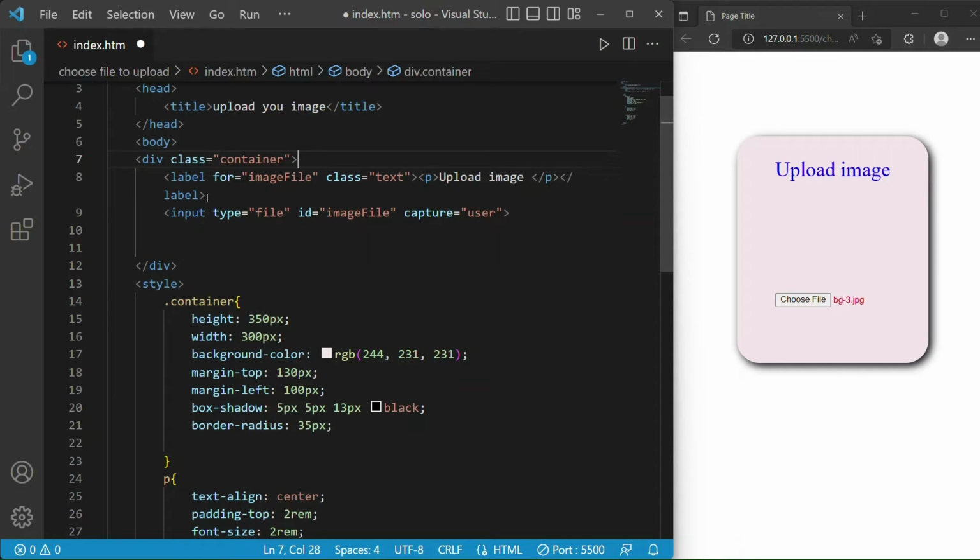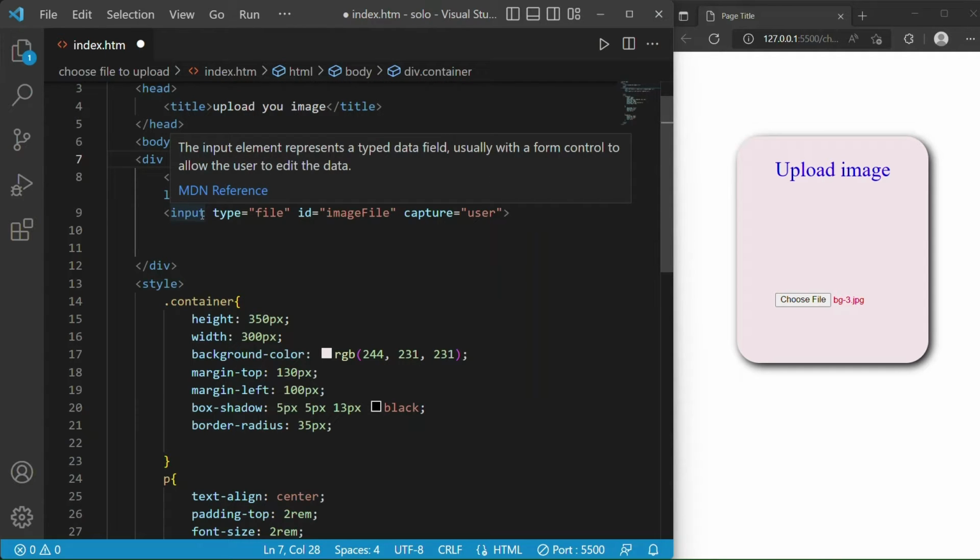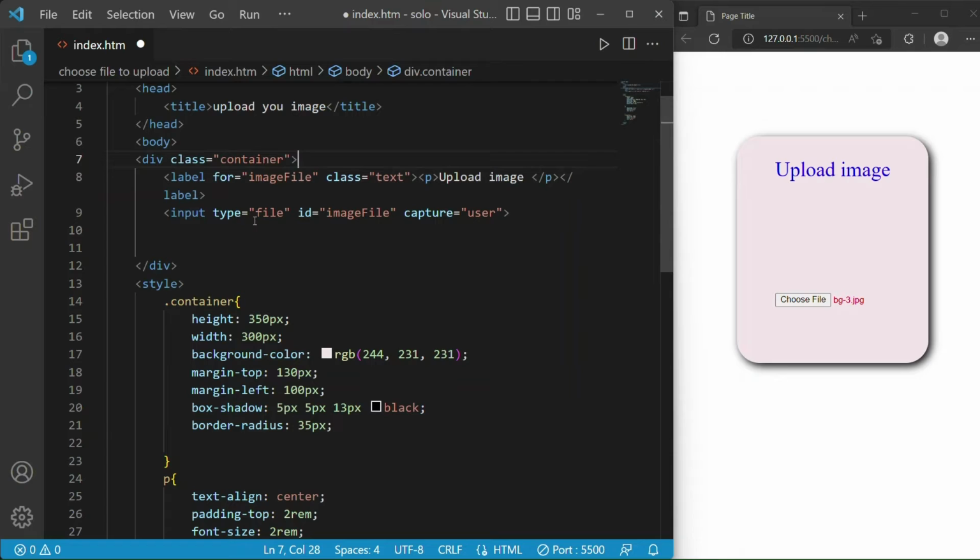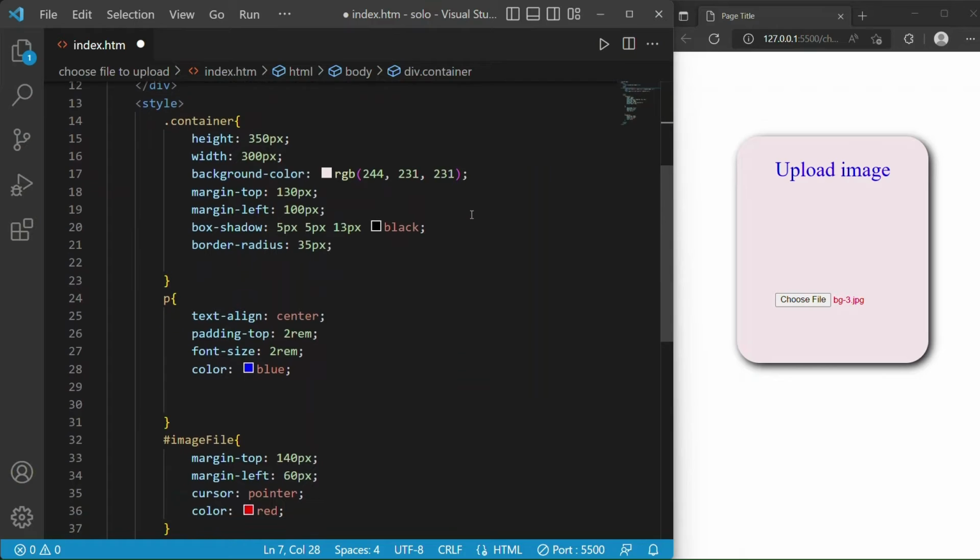After that, outside of this label tag, I have taken an input tag. Type should be file, id image file, and user capture user.